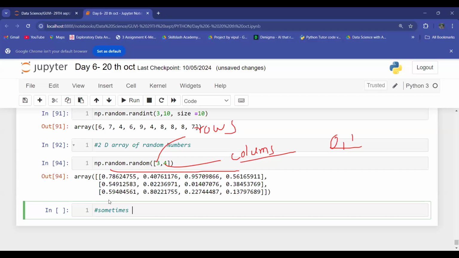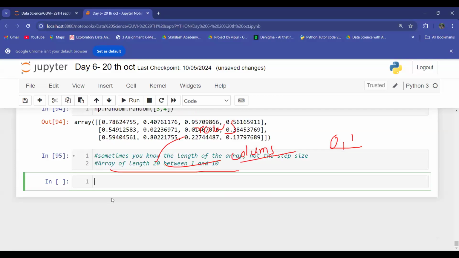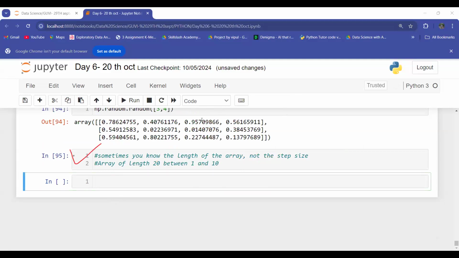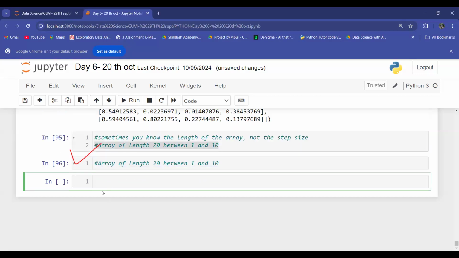So sometimes you know the length of the array, not the step size. So I want to create an array of length 20, and that number should be between 1 to 10.